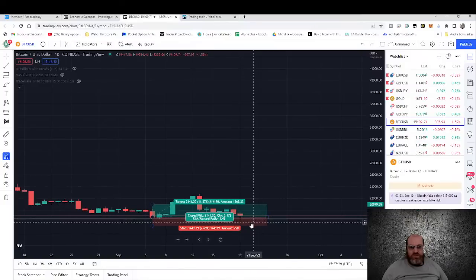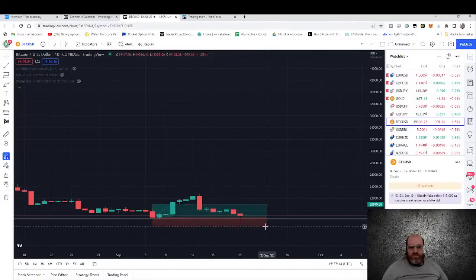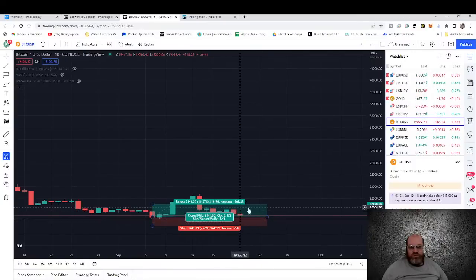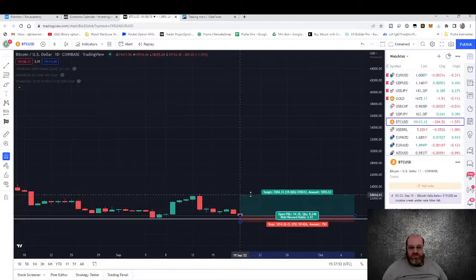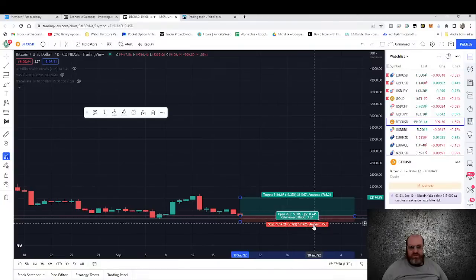Just take your stop loss right below this spike down, so you don't need to be so much like you see I have done. You can move it a little more up also. So yes, you can enter this trade now. I can show you basically. You can enter this trade and move your stop loss to something like there, and you can target your take profit up to this region here. And you see you have even a 1 to 3 ratio. So you can easily do this trade now.